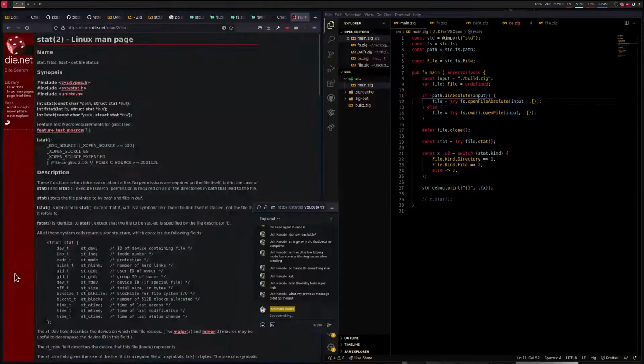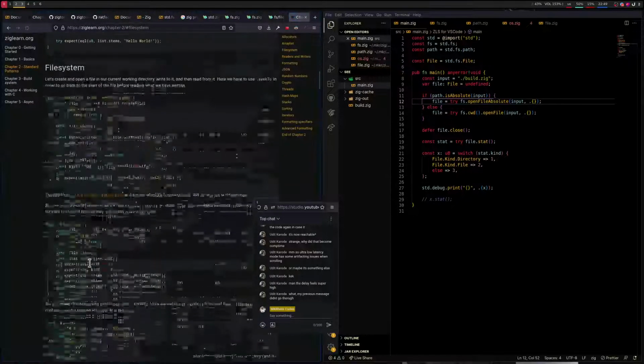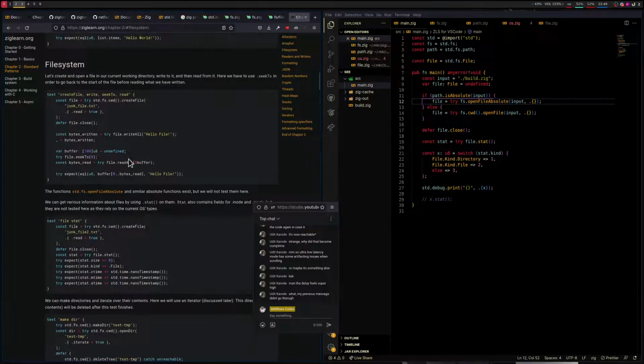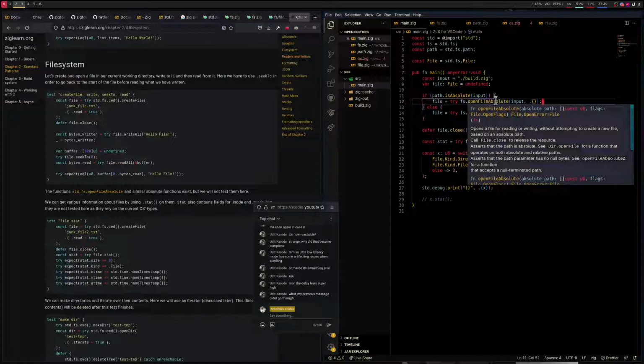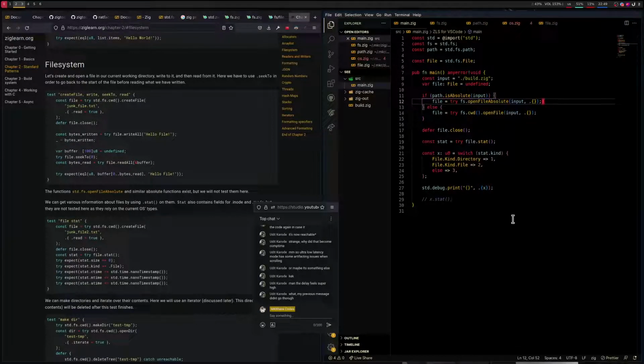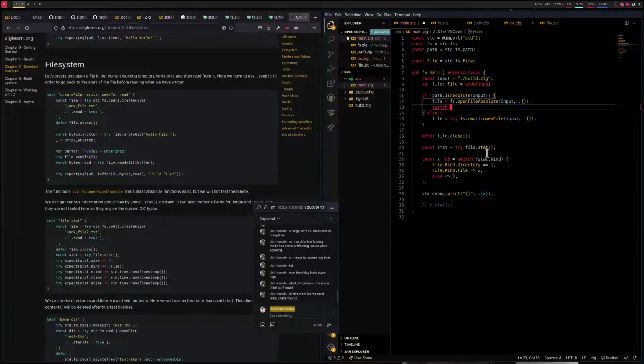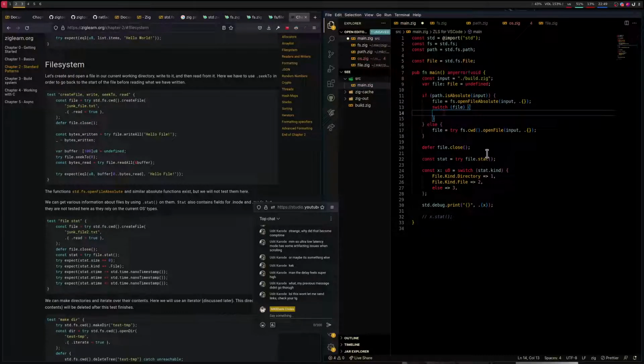Okay, I cannot find another way, so we are going with this. We're just gonna try and open it as a directory. If that errors, then we open it as a file. What does this actually return? Can I do switch file?